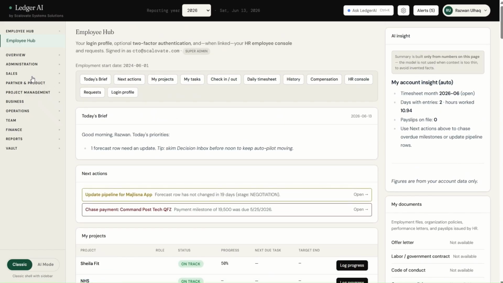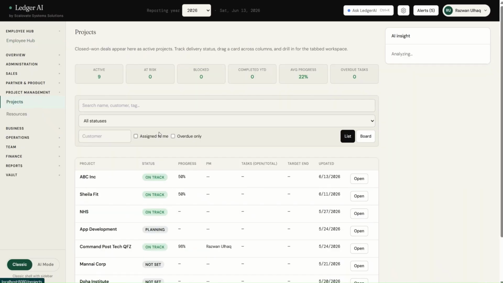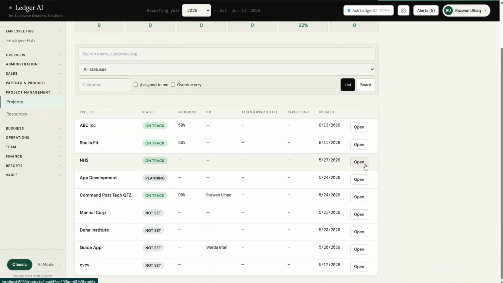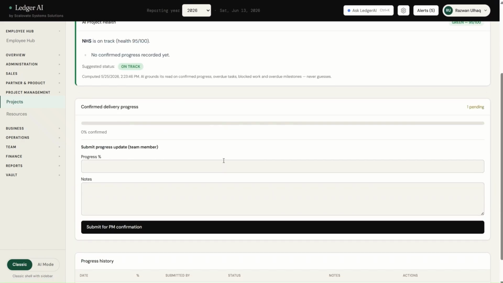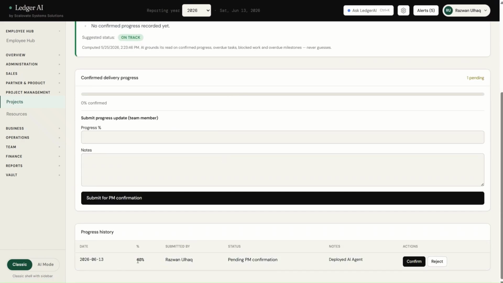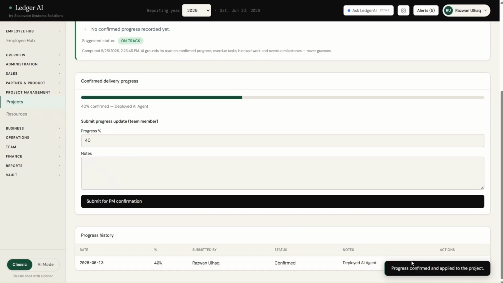So that's just to go and quickly verify. If you go to the projects, go to the NHS, say open, we'll be able to see this, I just logged in the 40% as PM. A confirmation is pending. Deployed an AI agent. So if as a PM I confirm that this is deployed, it goes up to 40% immediately.